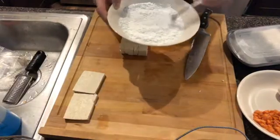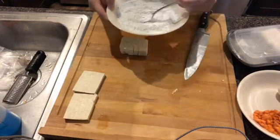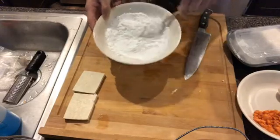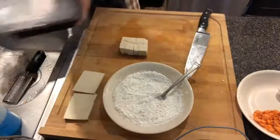So the cornstarch is going to give the tofu a crispy exterior as it fries. Whoops, see, I just kind of poofed it everywhere. I think I'll just work with the one tofu block. I've got another one here I'll save for later.